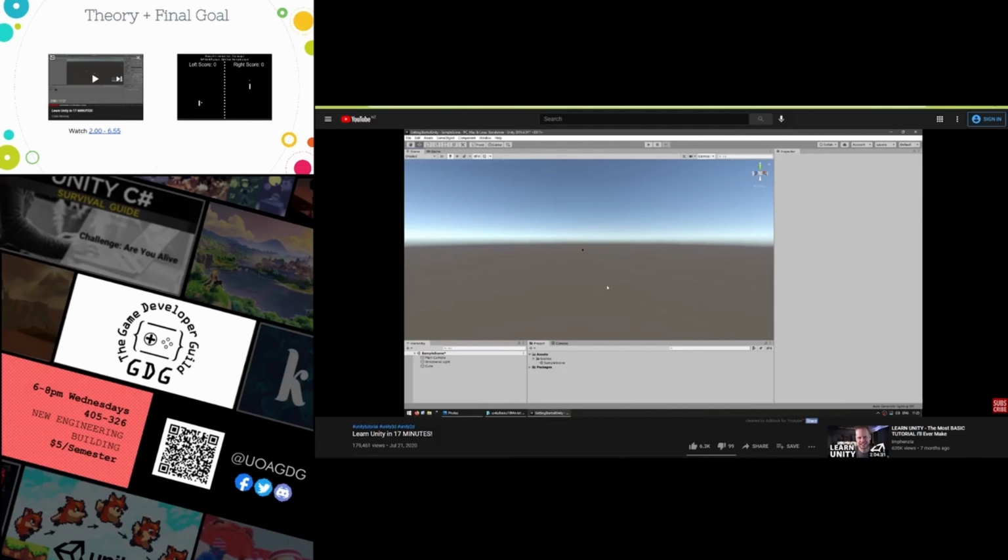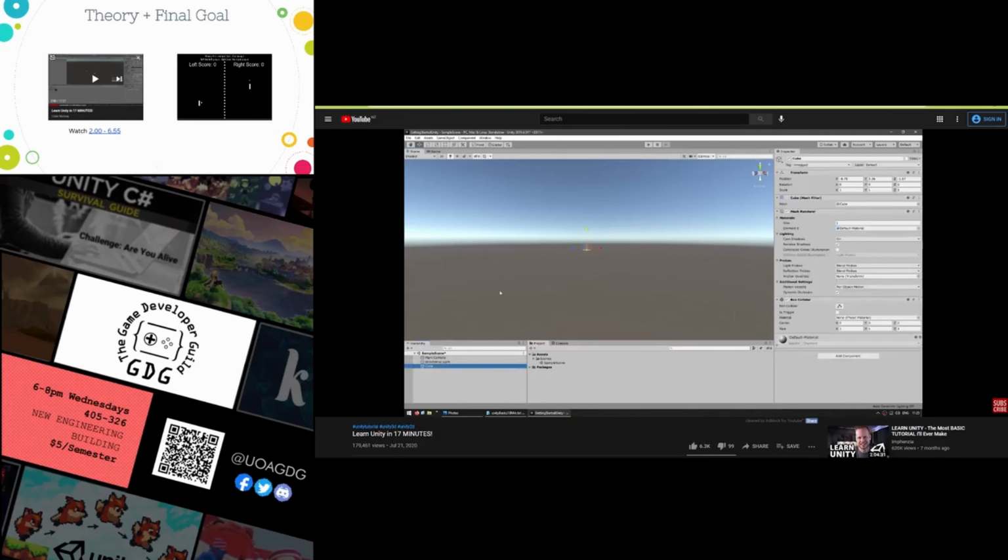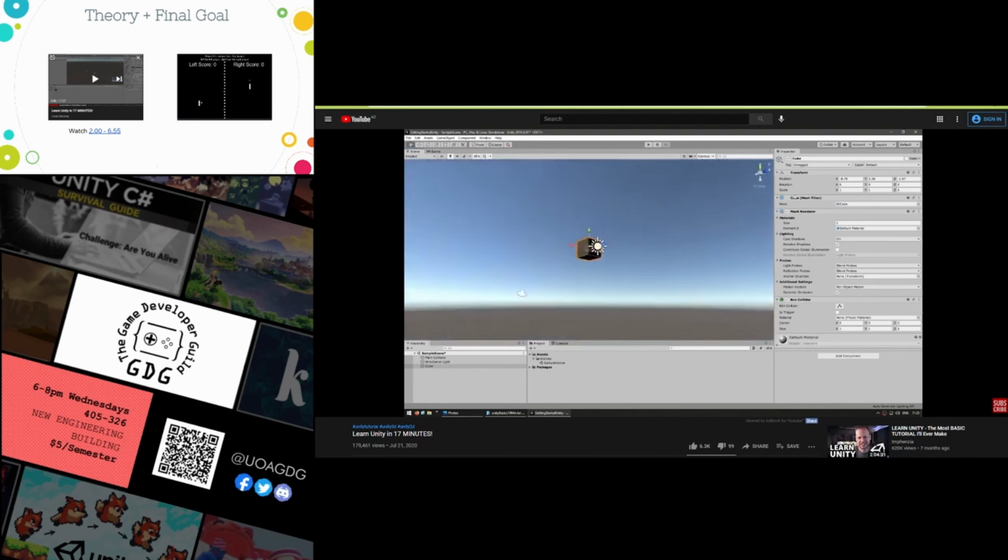And if you get way too far away from a certain object, you can, for example, select it over here on the hierarchy and press the F key, and there you go, it zooms in straight on the object. So the object zoomed in, and for example, if I orbit around, now it orbits around the object.